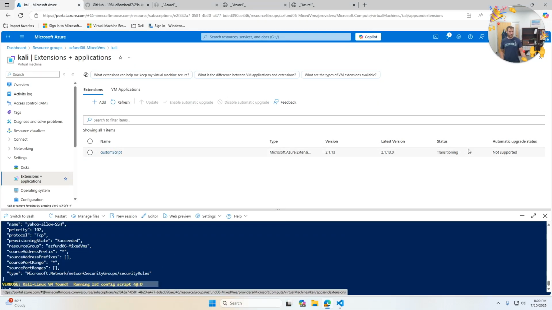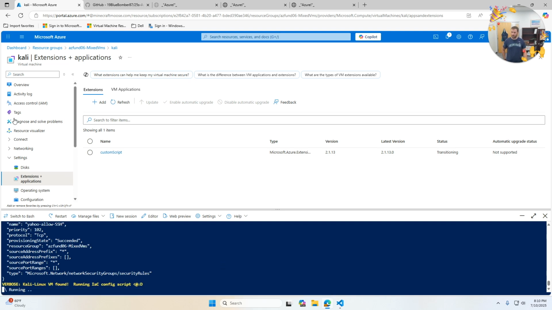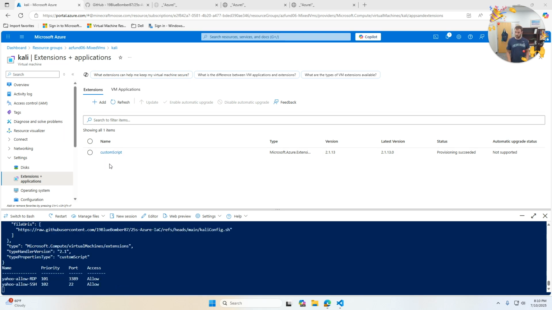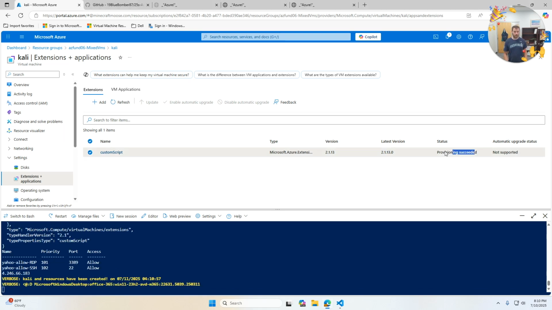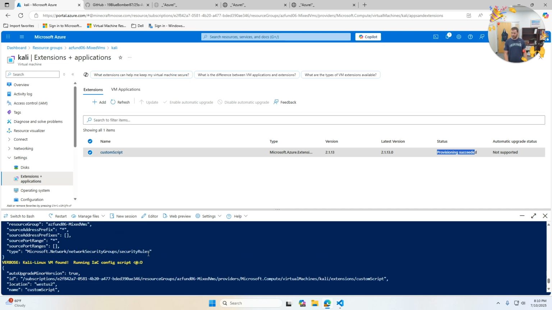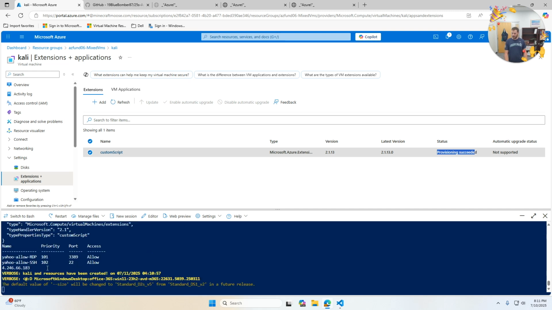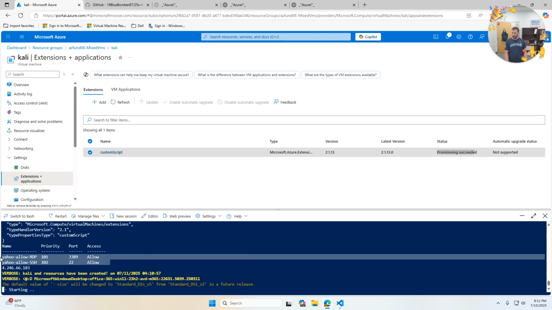And we can see that it has a status of transitioning. So I'm going to go ahead and pause the video while this extension applies. Okay, we just got the provisioning succeeded status message. And then we see that we've got our open ports.